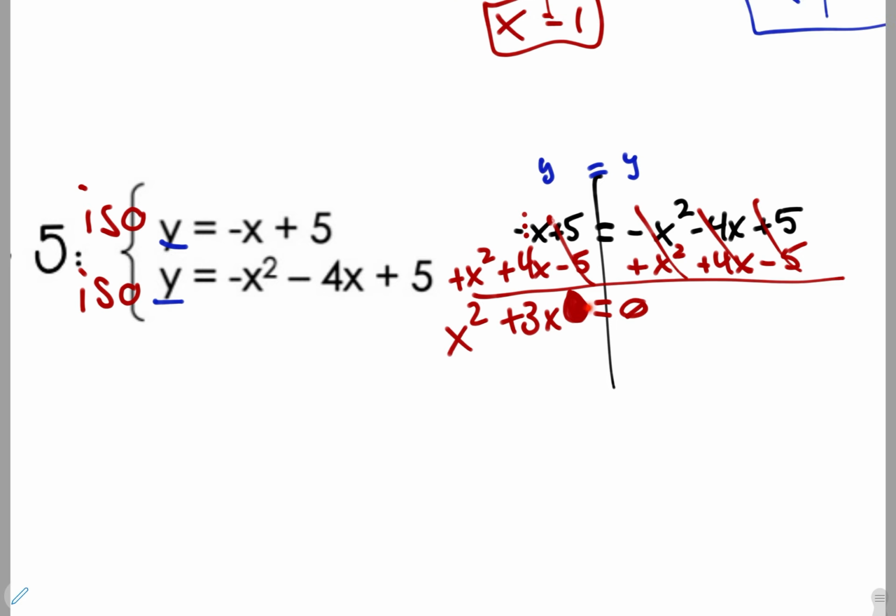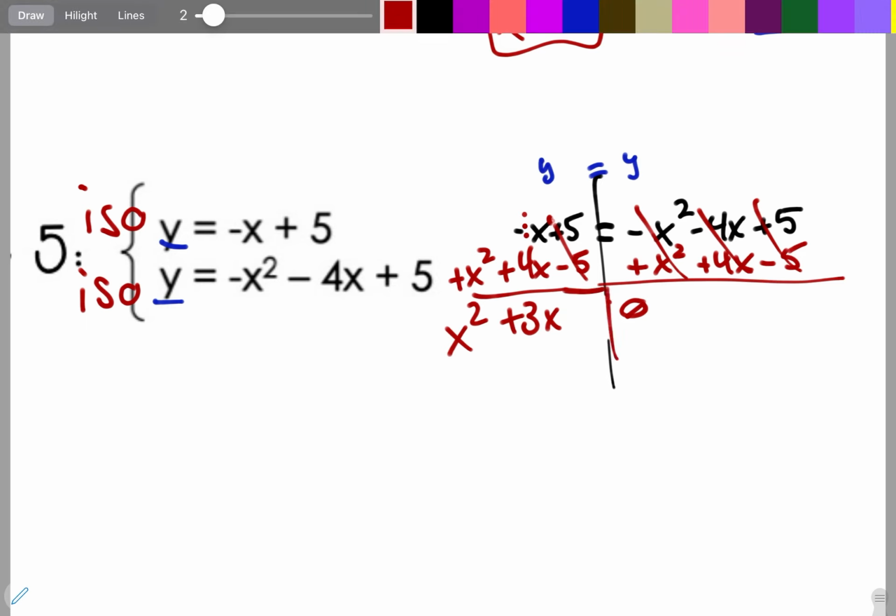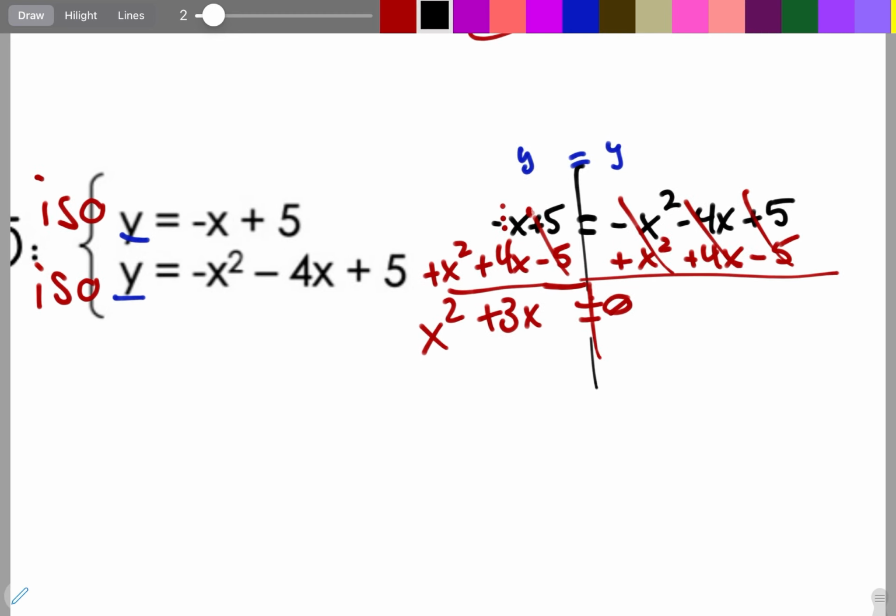Now, in this situation, we're missing the c value. Remember, we crossed it out because that's 0. How do we factor this situation? In the situation where you're missing c, you're going to use GCF. So what can I take away from x squared? I can take away an x. What can I take away from 3x? I can take away an x. That's what they all have in common, a single x.